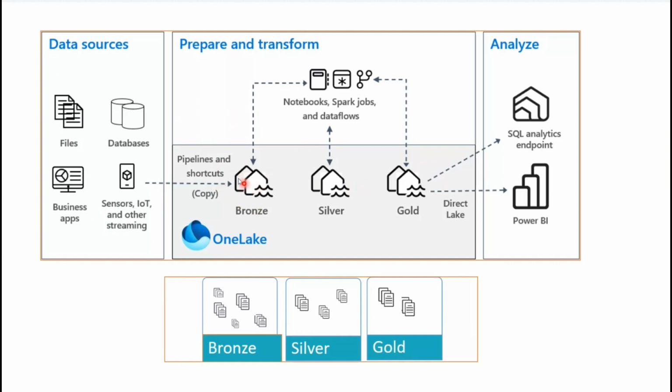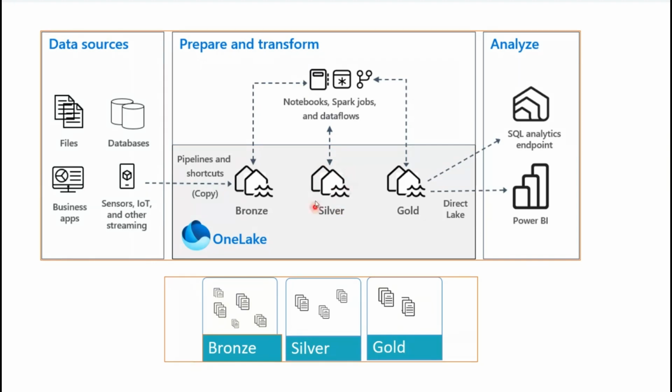Okay, so now you can create one lakehouse, and first you can save that data. You can copy that data to that bronze lakehouse first. After pushing that data, you can use either notebooks or the data flows or Spark jobs. Spark jobs are nothing but they are there in your notebook only. So you can use notebooks or the data flows and apply the business logic. Nothing but apply some initial transformations and push that data to the silver layer.